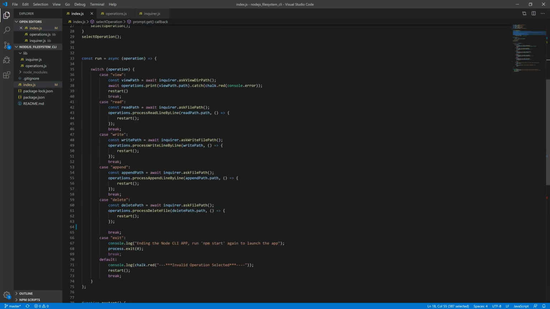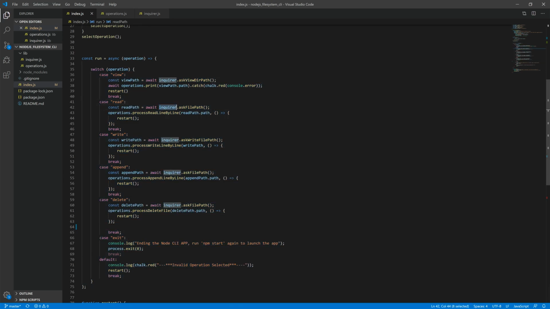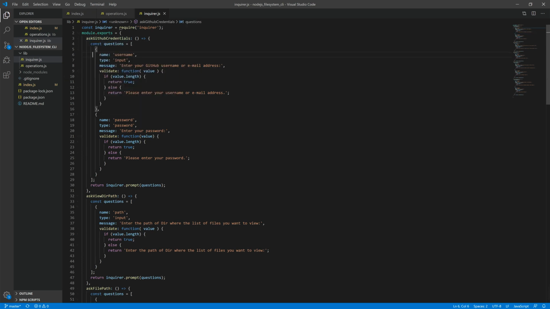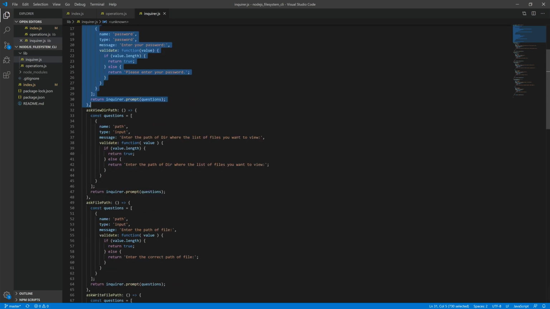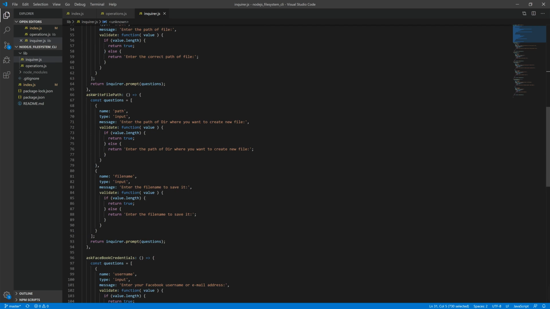Based on that, this switch case will be activated, and based on whatever command we give, the operation will start working. Whatever inquirer library we are using here, that will pull the prompt for the questions from the command line according to this, and validate according to the validation we have given here. As of now, don't mind the GitHub questions, that is something I have been using for my purpose. And for this app we are using other parameters like this.